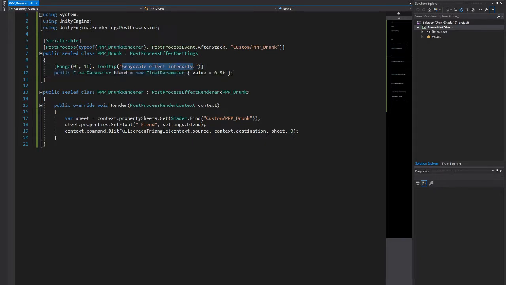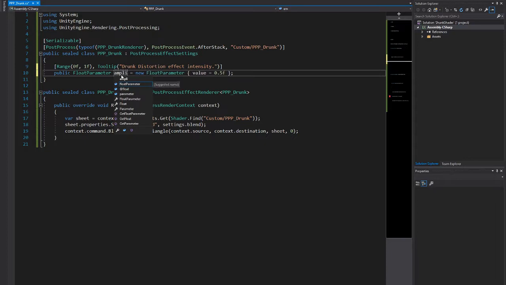We're going to call that drunk distortion effect intensity, and we'll go from 0 to 1, that's okay. Float parameter, let's call this amplitude, and the float parameter default 0.5, okay.